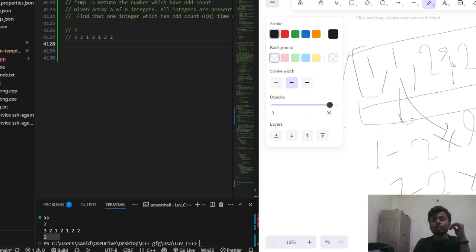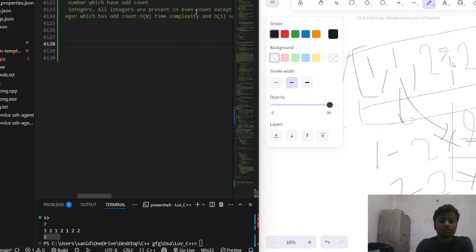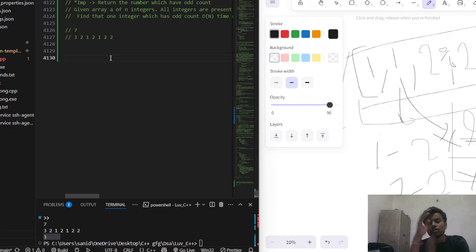And if you think about using a hash map to first store the elements and then do the operation, this will also increase the space complexity. The question already mentions the space complexity is O(1), so we need to solve it in O(n) time and O(1) space. So how can we do this?